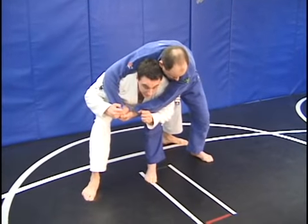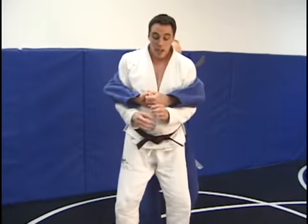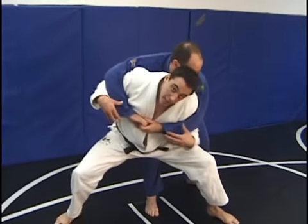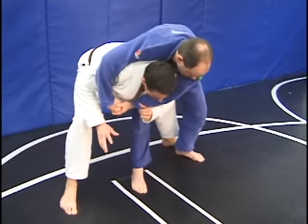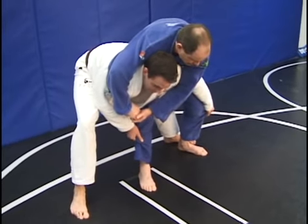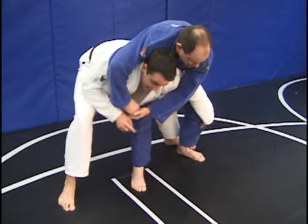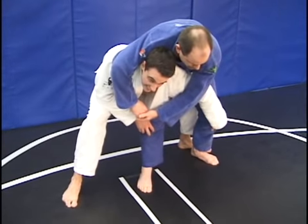Okay, I'm behind him now. This is a great position. Okay, so right here. Now behind him. Once I'm behind him, he's done. It's finished. Okay, I grab one leg here, and I just rock back and dump him over my leg. And he's like on a chair. Okay, my left thigh is like a little seat for him.